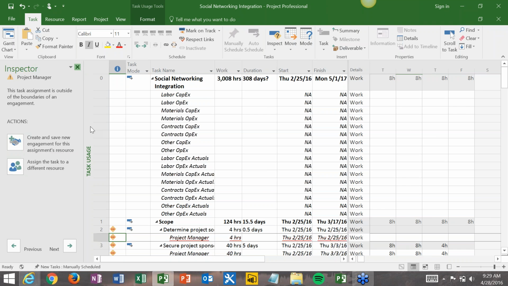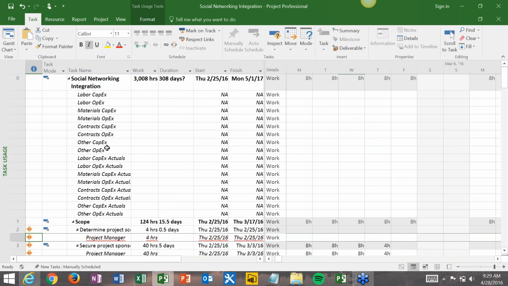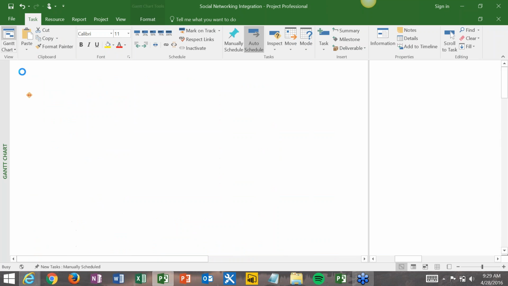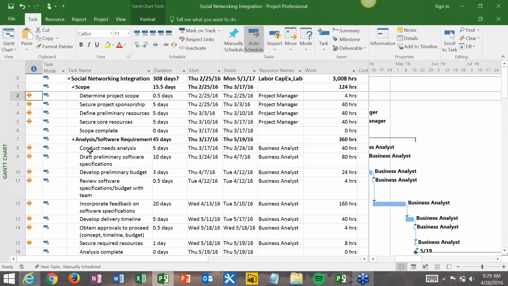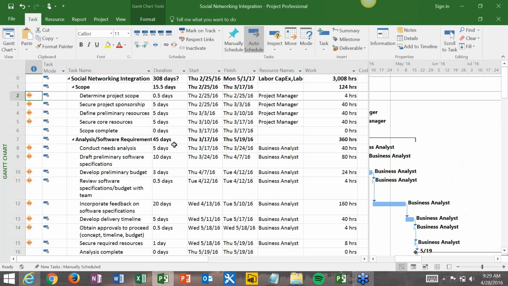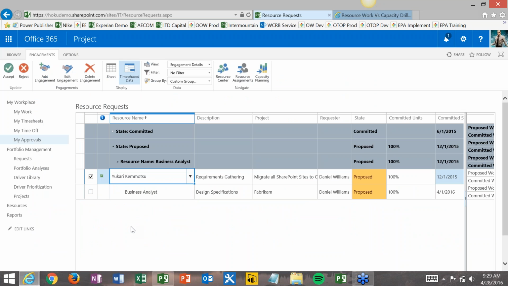So you can kind of go through that, fix it, that's going to update your resource plan. Resource manager is going to get notified, hey, you made some changes, they'll approve those, it'll go back, and then you'll be good to go to continue to use those on all of your particular tasks and such. So that kind of gives you a hint and ties the two together from a project manager perspective, so you can see where your resources are available and such, or been approved to work with you on that type of thing. Cool. All right.